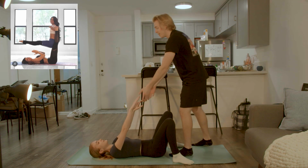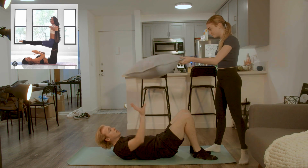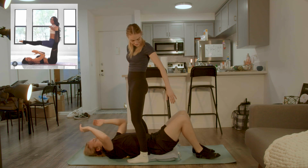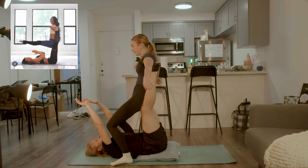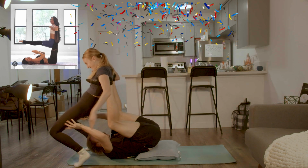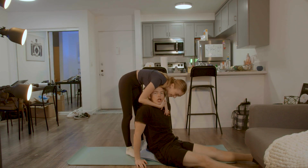I have a good feeling I can do it. This is so hard. This is way harder than I can do. Is that why you can't get your legs all the way up? No, I don't feel like that. Alright, legs coming up. Okay, ready? Yep. Bring me forward a little bit. Ready? Yep. Okay, you need to keep your legs up or this is not good. Let me hold them up. There we go. One, two, three. We did it! We had to freeze it! Split second. We did it! Oh. Holy God!